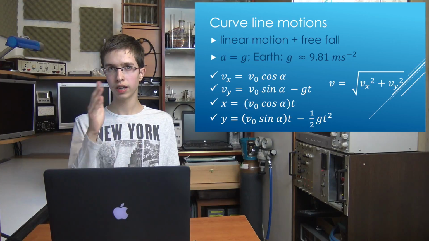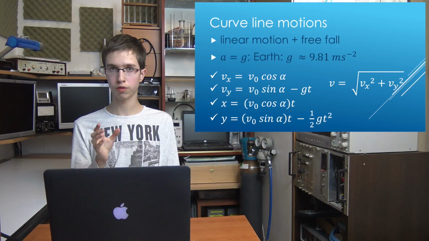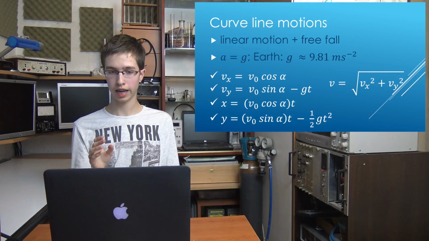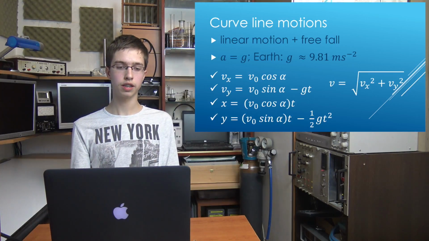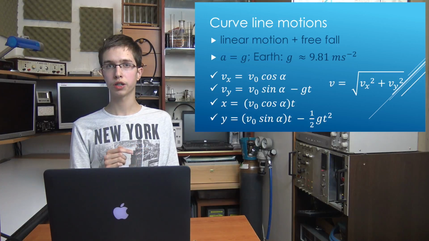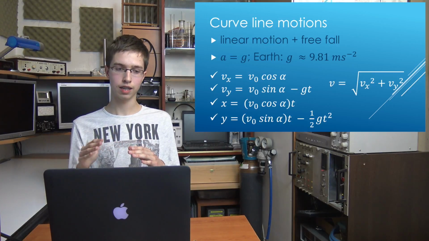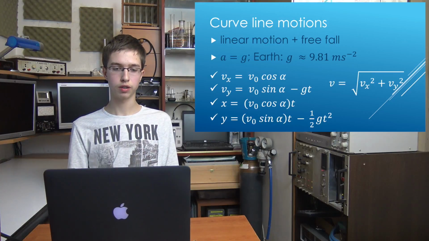And acceleration in every case is equal to g, that is the acceleration of the planet's gravitation force, and for Earth g is approximately 9.81 meters per second squared. And from the right-angled triangle we can see the relations of sine alpha and cosine alpha, and from them derive the formulas for Vx and Vy, which are the velocity of the body in x and y-axis direction, and also put that into a formula after the Pythagorean theorem, which is this one, right?